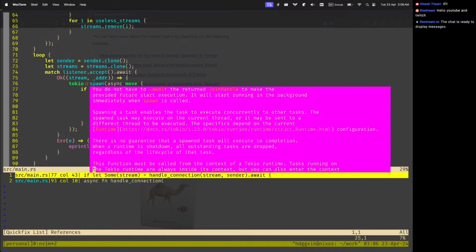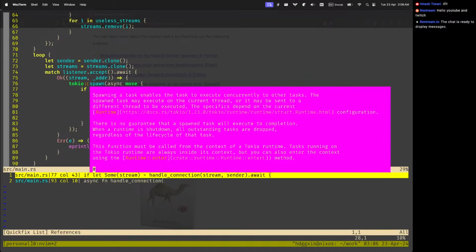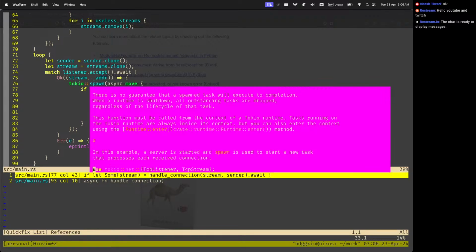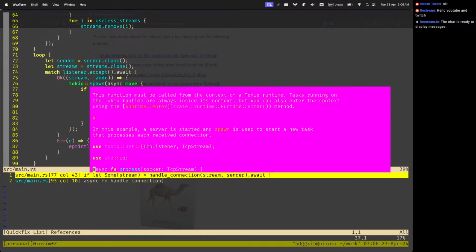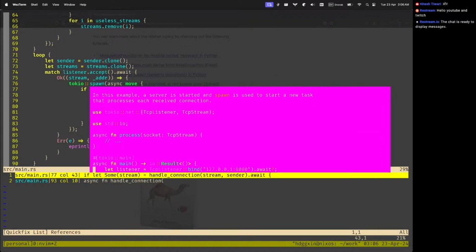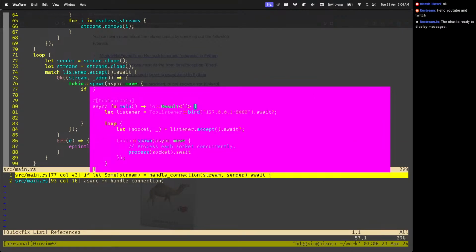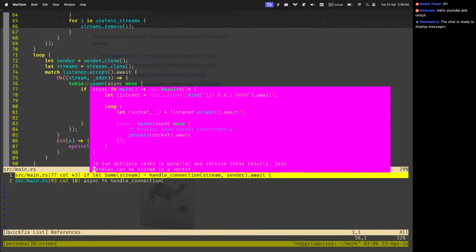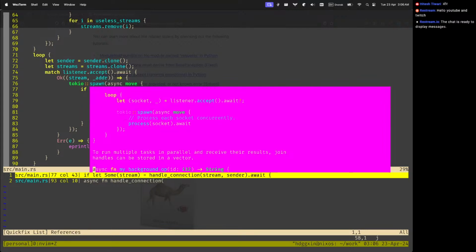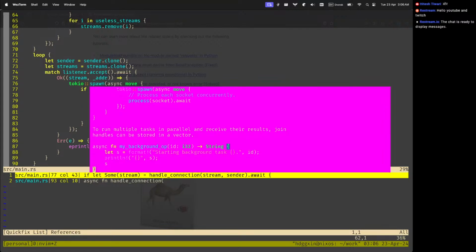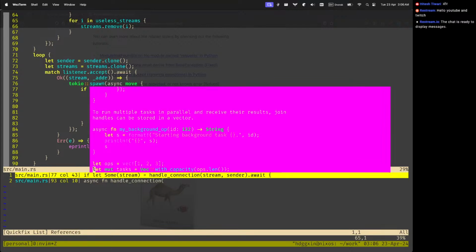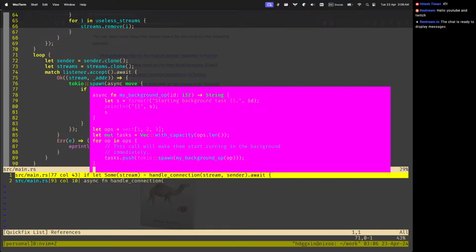When the runtime is shut down, all outstanding tasks are dropped regardless of the life cycle of the task. Okay, so there is a socket and address. If the caller doesn't receive the results, join handles can be used.